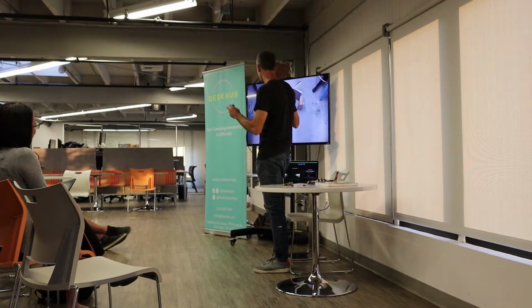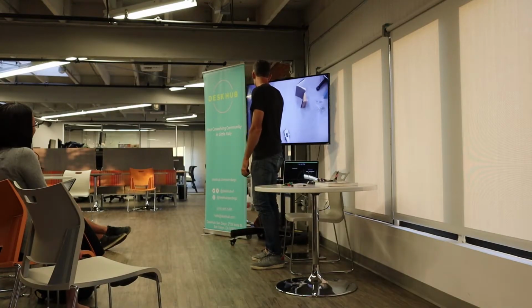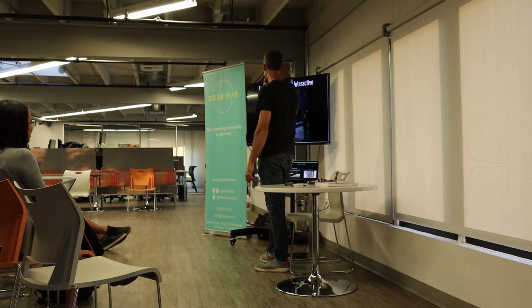This is a little autonomous whale car. It has two motors, one for each wheel, and the wheels spin based on input from the sensors. So this sensor is looking to the left. If it sees something, the motor on the left goes faster, so it turns to the right. If it sees something on the other side, it turns back. So that's another example of what you can do with a brushless motor.